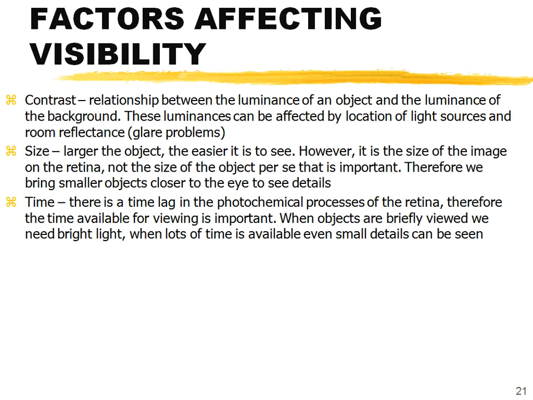Size is another one. Right? Not the actual size of the object per se, but the size of the projection of an object onto the retina is what matters. So for example, if you're trying to look at a very, very small object, you put it through a bunch of lens systems and magnify it. As long as the projection is large enough on the retina, you will see just fine. You see all the details. Right? So it's the projection of the object on the retina that matters, on how well we are able to see the details of that object.